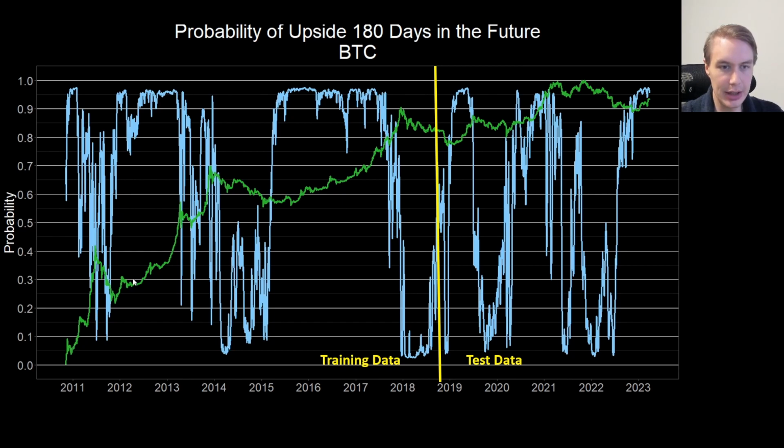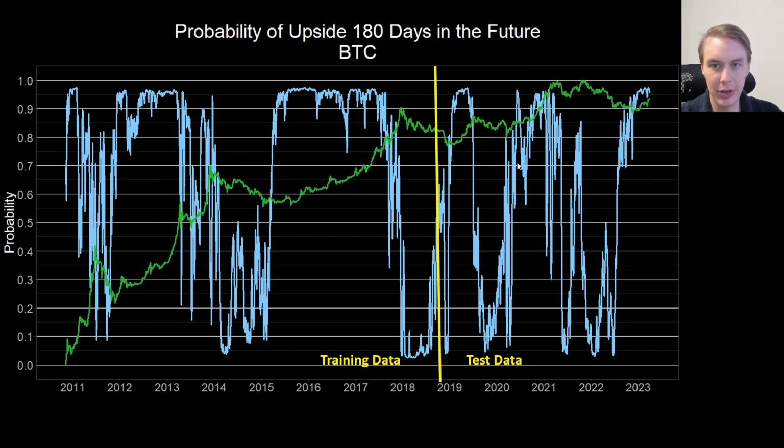And so the way that I've gone about setting this up right now, what you're looking at is that I've trained the model on data all the way up to this yellow line. So everything before that is training data. That's what the model looked at, learned from, etc. And then everything after that is test data. So you can see I'm using basically 4.5 years of price history of Bitcoin as testing data.